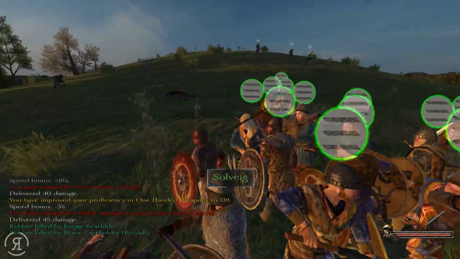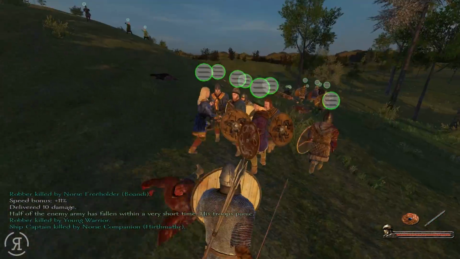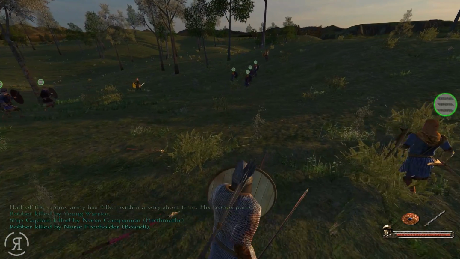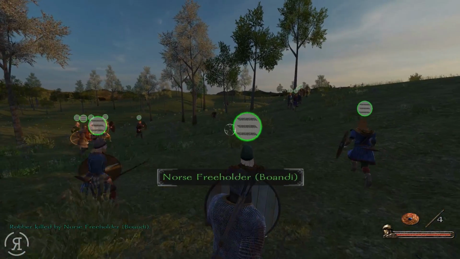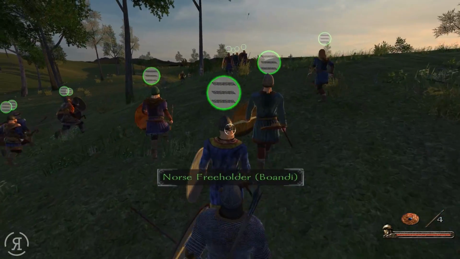There he is. We must knock him unconscious, because we want to sell him to the slave trader. Let us do such a thing. Norse companion, how dare you? It appears as though he was trying a little bit too hard to kill the ship captain, so we are going to have a little bit of a word with him later. Over a nice cold mead, or something along those lines.